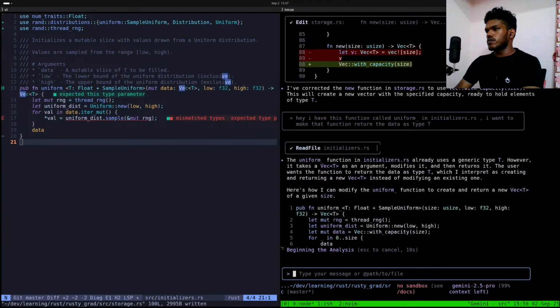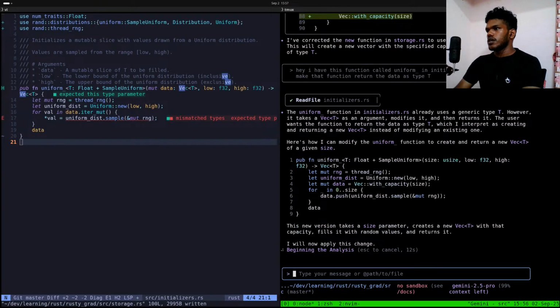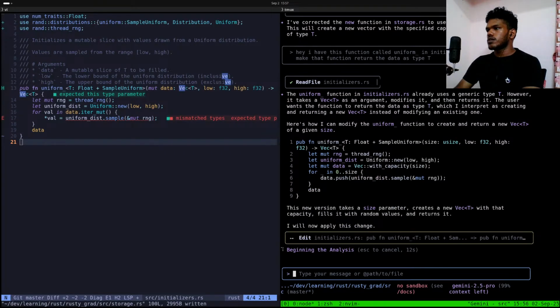So what you're doing here, read uniform function, okay, blah blah blah, stuff like that. Yeah, what you're doing, so we change the signature to something. It's going to take a size, and low. Okay, that's a good idea.